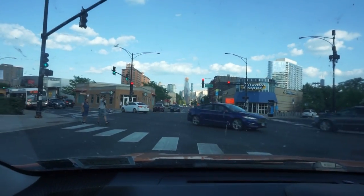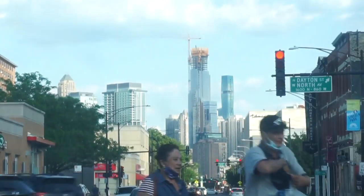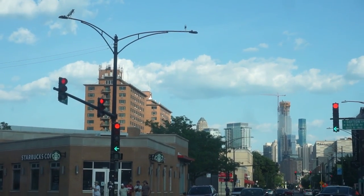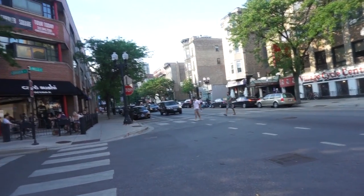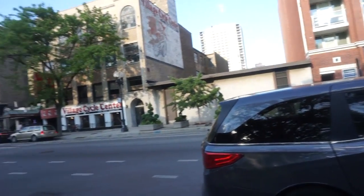We are in downtown Chicago. Behind that bus is some of the big buildings and the big, I think it used to be called Sears Tower or whatever, the Tower of the Big Points. I think it's right behind this thing. And now I'm getting honked at because I'm not paying attention. That's all right. Hi everyone, we are downtown. Well, in Old Town actually, Old Town Chicago. So pretty cool. I'm just gonna walk around for a little bit. I don't really know the history of the area. It's just a string of areas. There's lots of shops all along here that way as well. Lots of people out and about in this beautiful, beautiful Saturday evening.